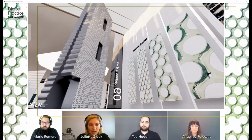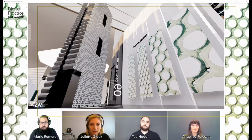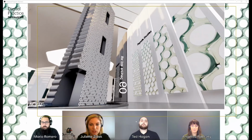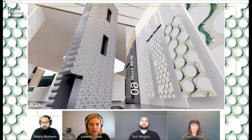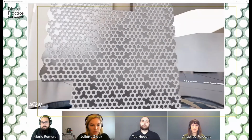So our team decided to look at aggregating our facade module on the facade of the River Beach Tower, which is an ongoing research collaboration between Perkins and Will, the University of Cambridge, and Thornton Tomasetti. We thought it was appropriate to combine these two research endeavors for this exhibition. And our team looked at varying the density of our facade modules over the height of the building to showcase the adaptability of the module patterning and the ability to create areas of varying exposure and visibility.